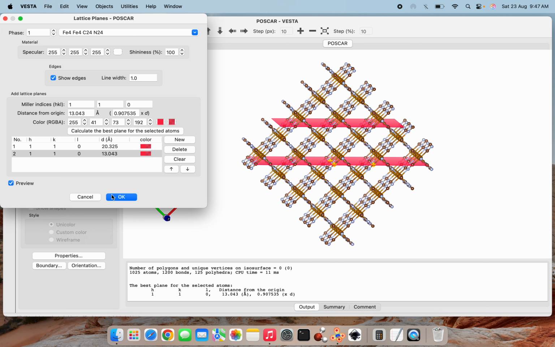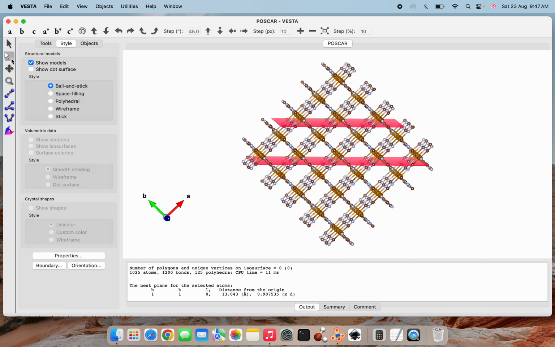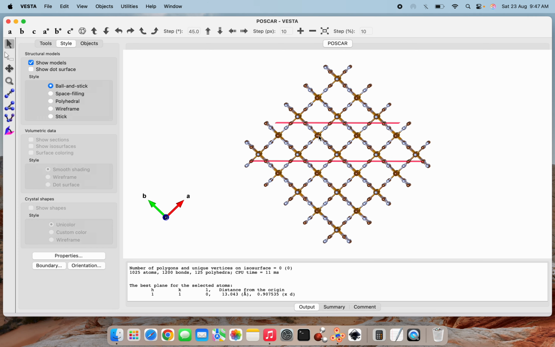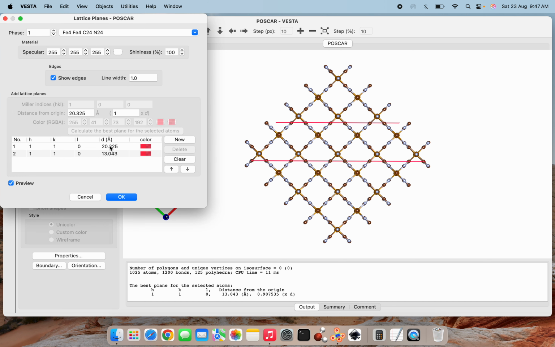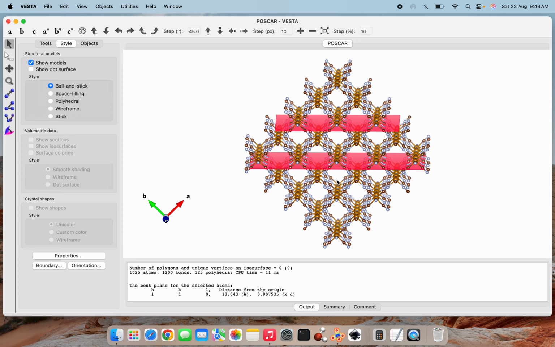Now you see, okay, let's see whether these planes are now parallel or not. Yes, you can see that these 2 planes are now parallel to each other. And we can also confirm this from here. You can see that these 2 planes are presenting the 110 and 110 plane only. That means both of the planes are the same, like they are parallel planes, and there is no such angle difference between them. Okay, so this way we can make a parallel plane.